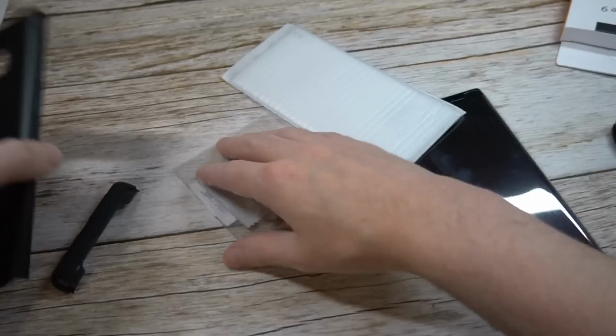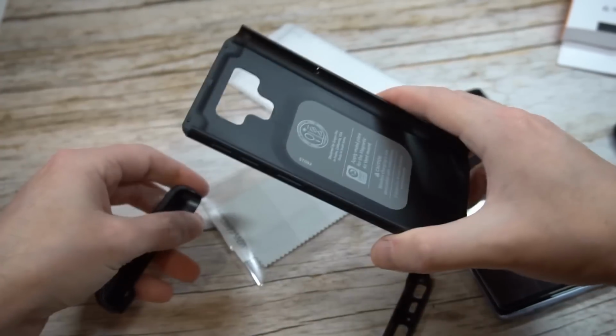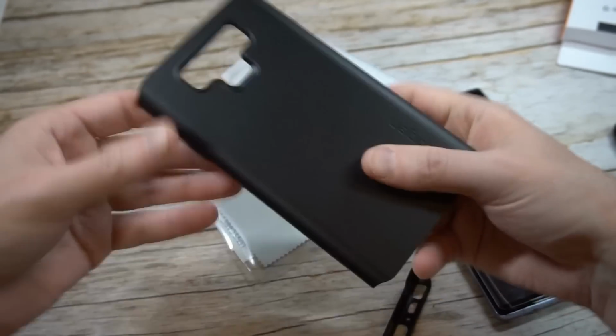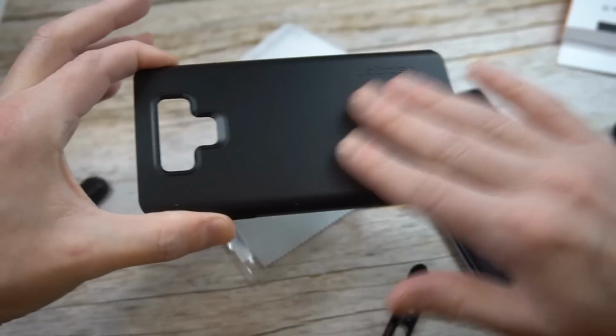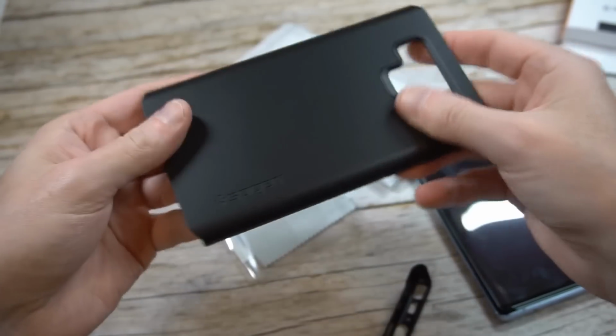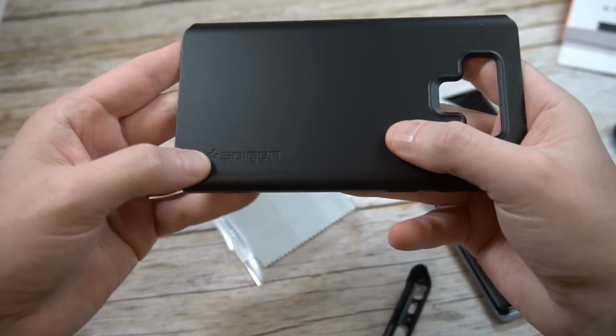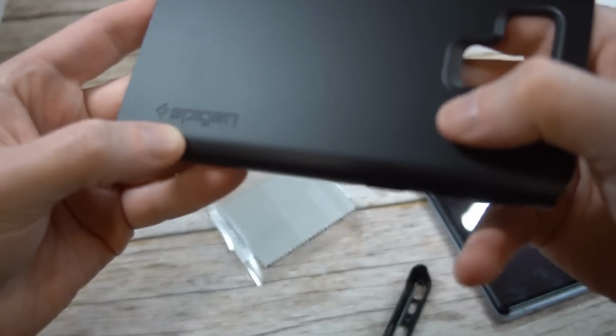Here's the tempered glass screen protector. Here's the actual case itself. So this is a two-part case. It really snaps on. So this is the actual shell itself, and it's got a nice premium feel to it. Got that matte finish to it, matte black. Very soft, almost a soft rubber feel to it, which feels very premium. Got Spigen branding right there with a little logo.